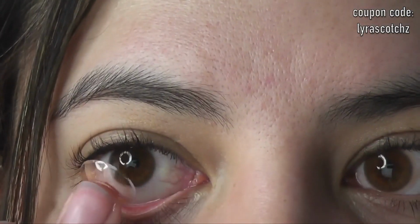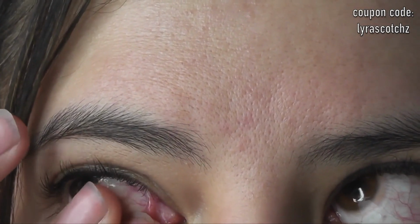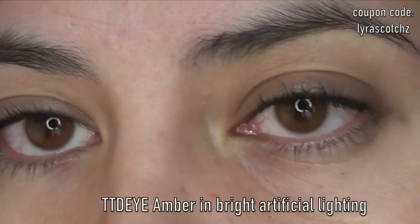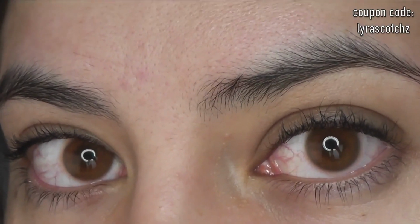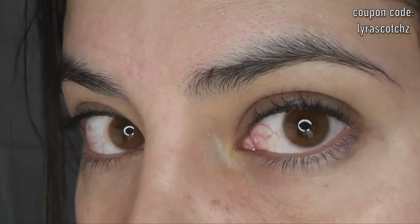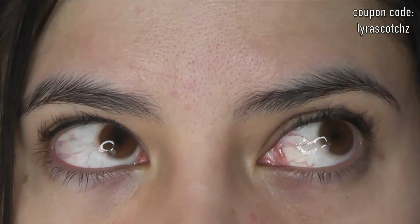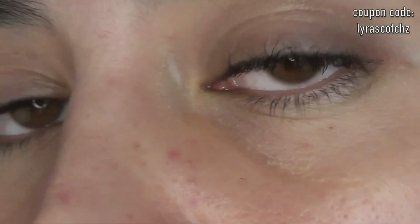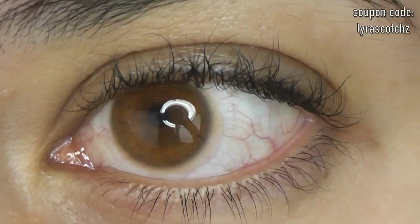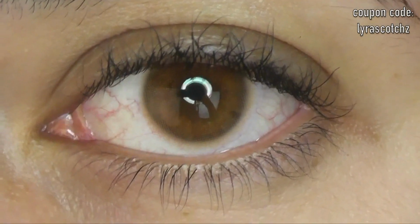It's kind of gotten hidden in their mass variety of lenses that they offer, but whenever someone does try the TTDEYE amber brown, they are in love because they are one of the best brown lenses on the market. So again, this is a simple brown lens. It's got a totally smooth color gradient. It's got no pixelation, and it blends seamlessly and perfectly on top of a brown eye. There's no bug eye effect, and it makes your eyes look like a light glowing brown color. No limbal ring, but again, they're super natural.